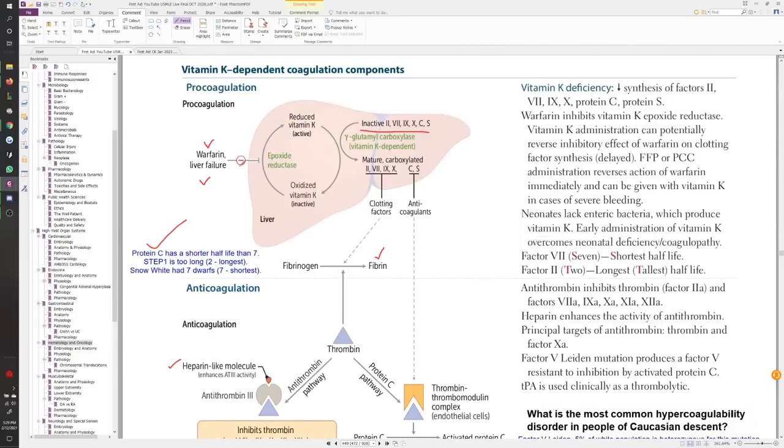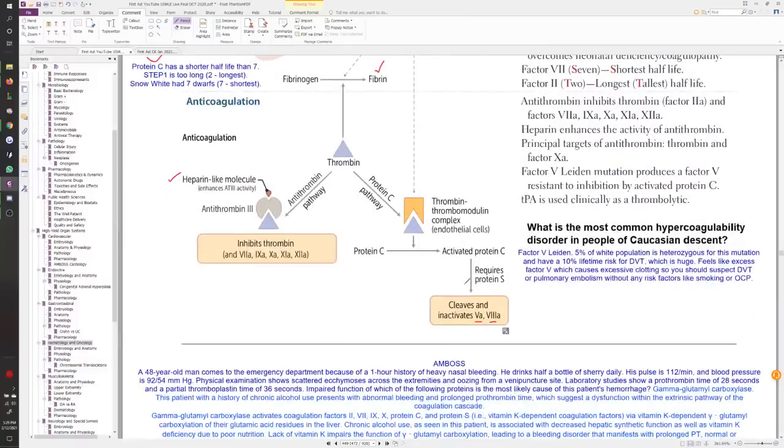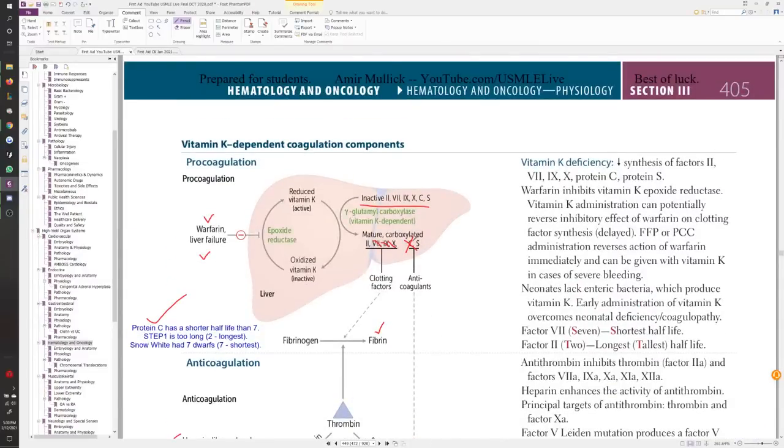Now think about this. Warfarin was supposed to stop all of these guys from working. However, unfortunately, warfarin doesn't stop all of them from working at the same time. First, warfarin will actually end up killing C. And because it has such a short half-life anyway, any C that's around, warfarin will just immediately kill. And then factor 2 has the longest half-life, so even then you'll probably kill this, kill this, kill this, and then S is no longer working if C isn't working. Because remember, they're sequential. First C has to do its thing, then protein S does its thing. So when you killed C, you killed S also.